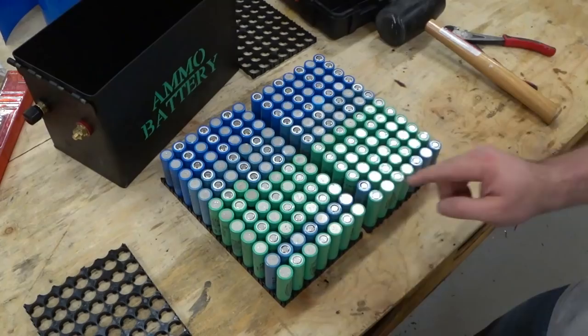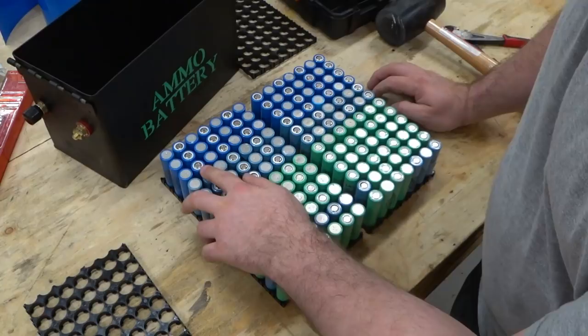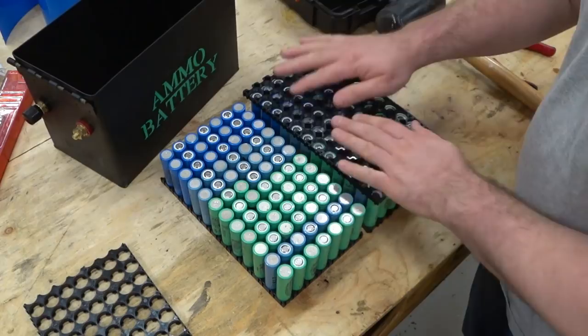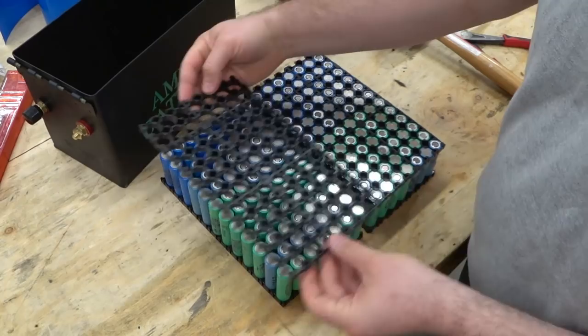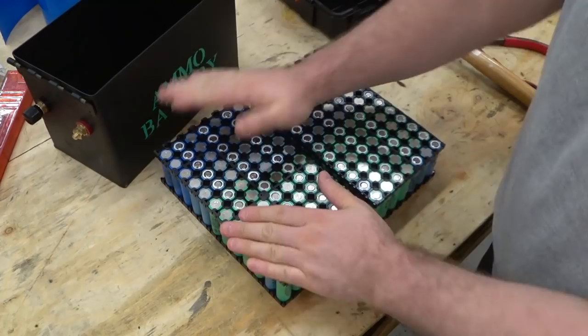I have to make sure that I've got all of them in the right orientation. So negatives across the line here, and then positives across the line. So just got to make sure that all of this, I didn't screw any of them up. Let's see here. So this is going to go on like this. And this one. Go on like this. Good, so that wasn't too hard.